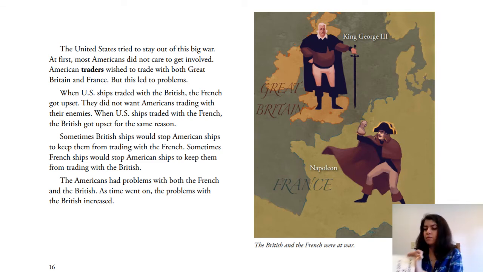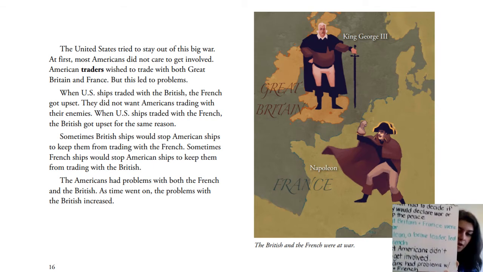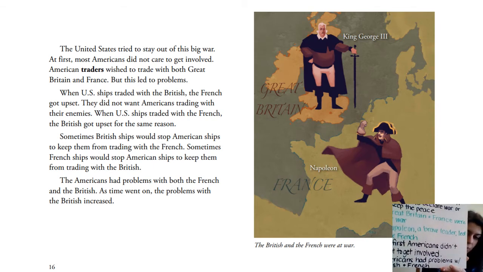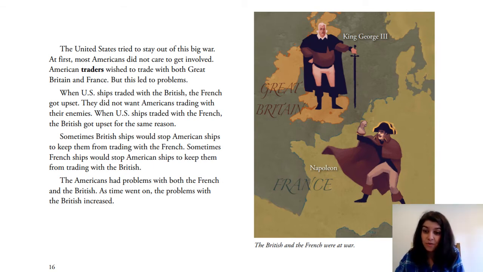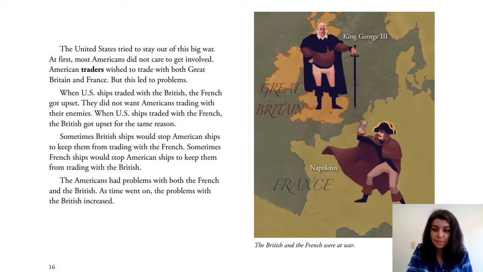Notice in my writing, I'm starting to use some symbols because when I take notes, I want it to be short and easy to go back to. So like right here, I have with. I just wrote a W with a slash. That means with. I didn't even write the whole word. Sometimes when you take notes, you can use what's called shorthand. You don't even have to write out the entire word.